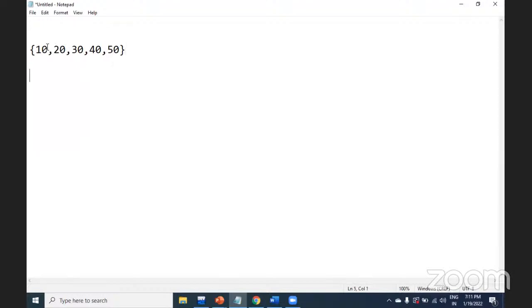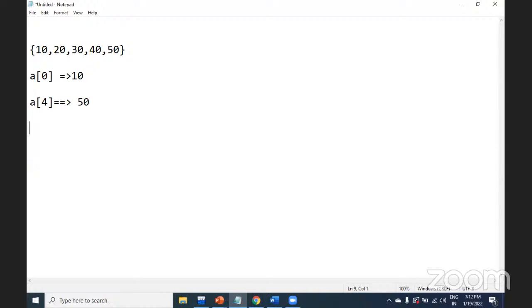How to refer to the value 10? The index starts with 0, right? So we should call it A of 0. So A of 0, you will get the value 10. If I ask A of 4, what is the A of 4 value? A of 0, 1, 2, 3, 4. A of 4, you will get the value 50.